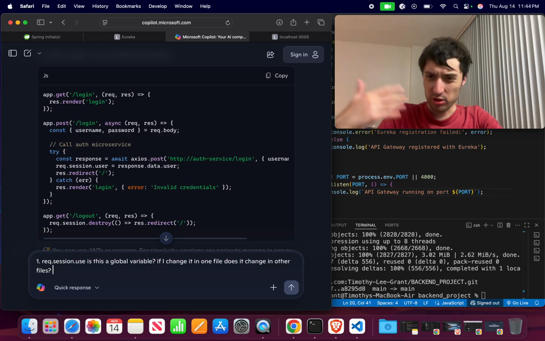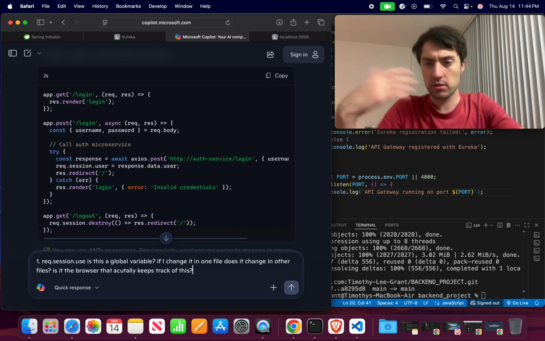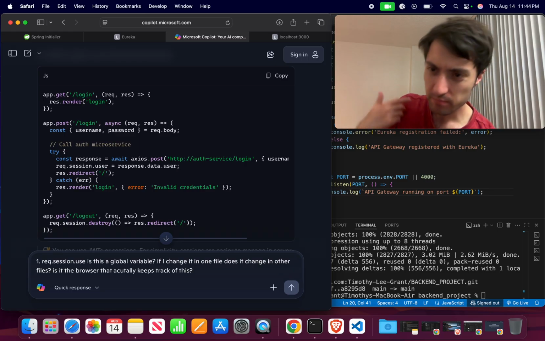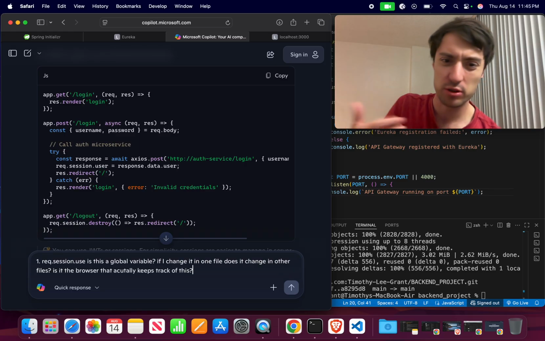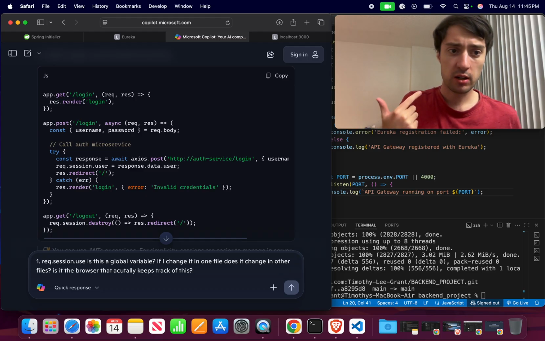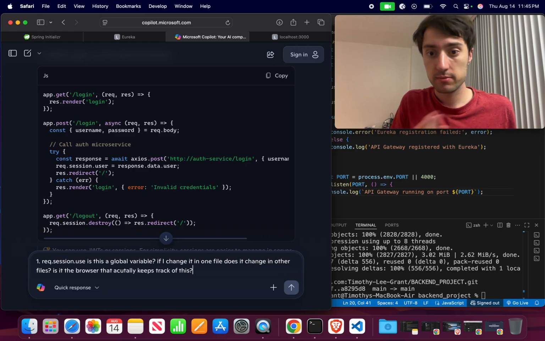Is it the browser that actually keeps track of this? Because maybe the browser keeps track of like cookies, and then that's how it's able to maintain some level of understanding and context of who it is.